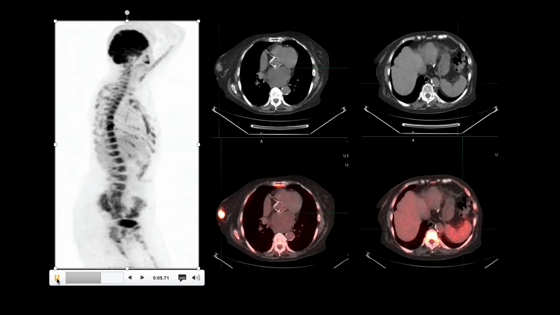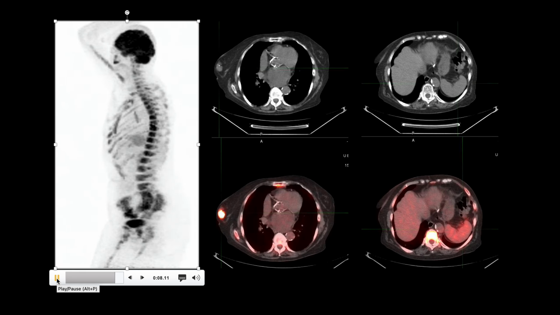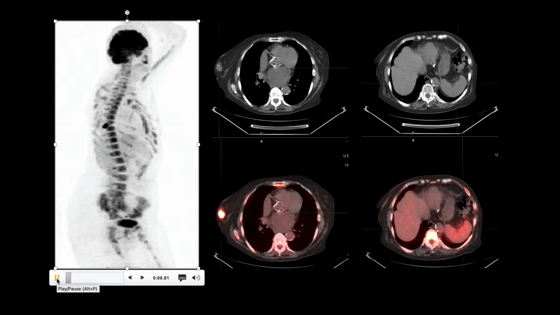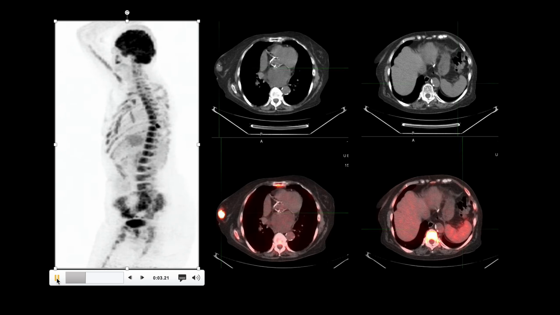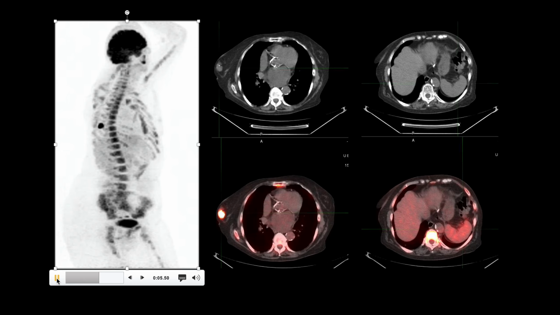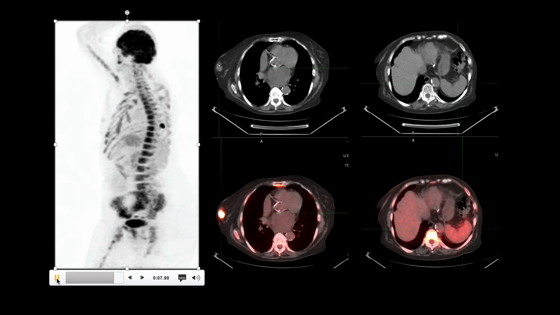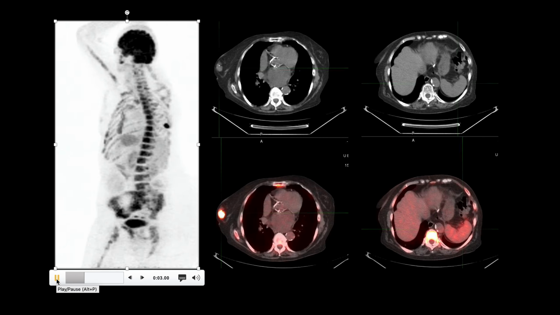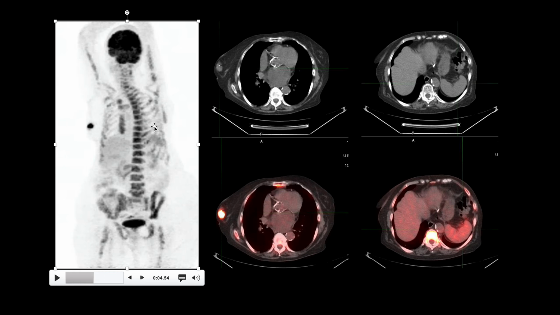Also on the rotating image, we find that there is heterogeneous increased uptake involving the bone marrow, and this finding is characteristic of diffuse lymphomatous bone marrow involvement. And there is one more finding here, which is lymphomatous involvement of the spleen. And so look at the spleen, it shows diffuse uptake which is more intense than the uptake in the liver. And so we see that finding right here where the spleen is slightly more active than the liver, and that's characteristic of splenic lymphomatous involvement seen here also on the fused PET CT image.